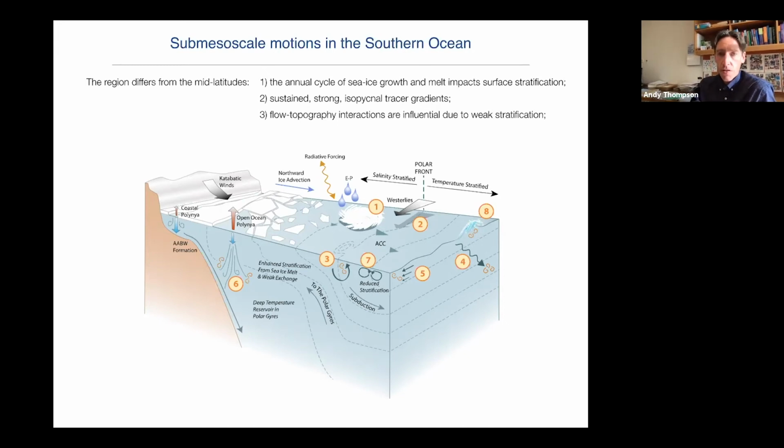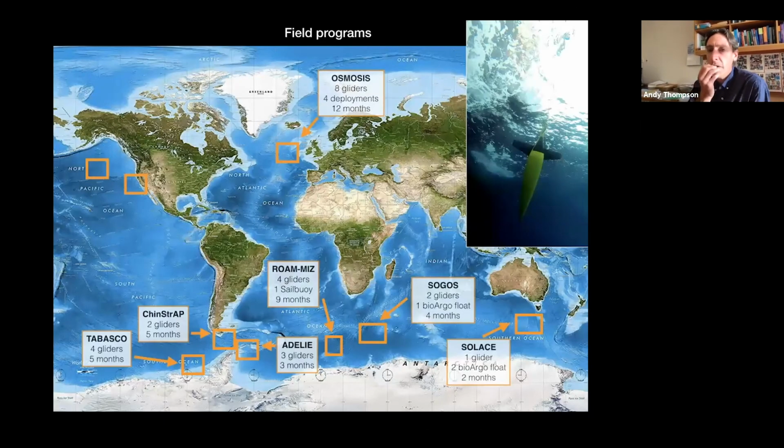And so, okay, what I'm going to talk about for the remainder of the talk, again, is this idea. I'm going to summarize some of the results from a few different studies. Mostly, I'm going to be looking at observations from ocean gliders. As I mentioned before, these platforms have a lot of benefits. You can leave them in the ocean for a long time and start to have a statistical picture of what the surface ocean properties look like.